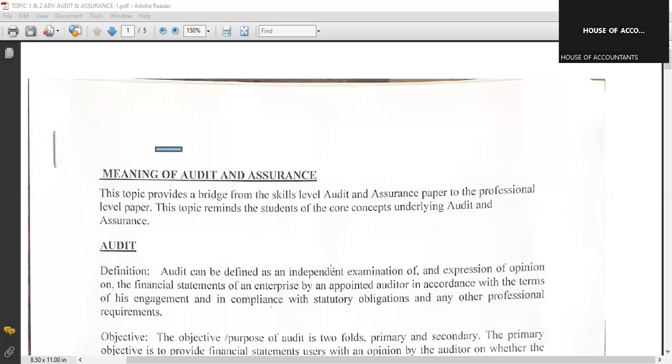Other questions or other papers will come straight to you in a direct form. Calculations, you know what to do about the calculations. When they are asking you about the theory, you know what to do. But advanced audit is a bit cunning and tricky, so you really need to study past questions and know the pattern they normally use in setting those questions. So we'll be treating that later after each of the topics.